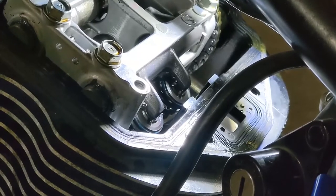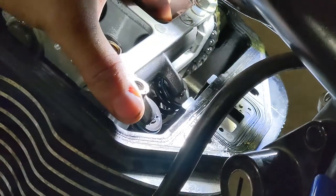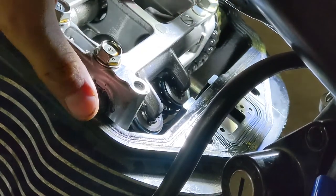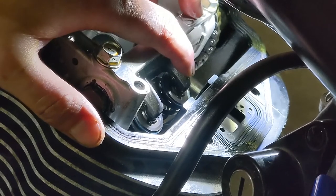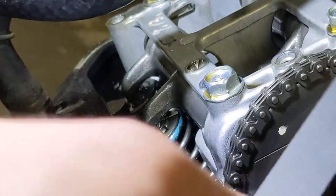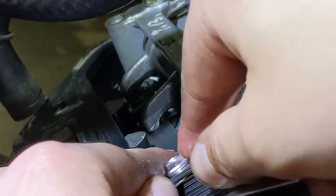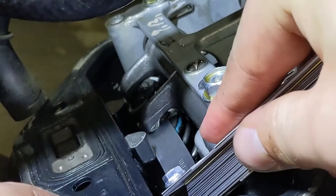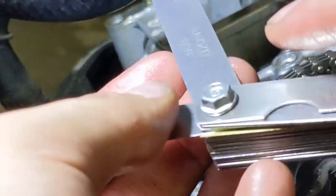Before picking up shims, double-check the diameter for your bike. For the Vulcan 900, the diameter is 9.48mm. Once you have a shim that will correct your valve clearance gap, carefully slide the rocker arm out of the way and, using the magnet on a stick, insert the shim into place and carefully let the rocker arm slide over top of it. Then pull the magnet back, releasing it from the shim — be careful not to drop the shim inside the engine. With the new shim installed, use your feeler gauges again to verify the new clearance is in specification.